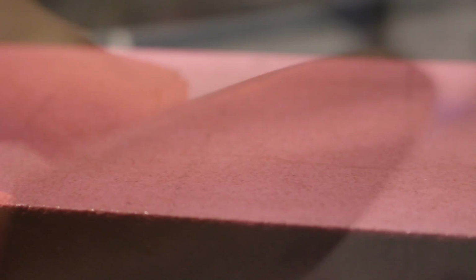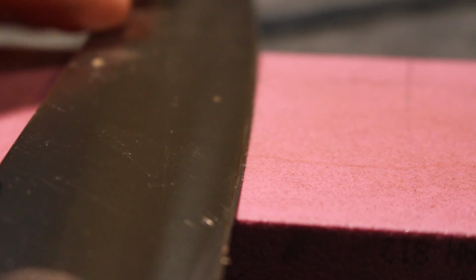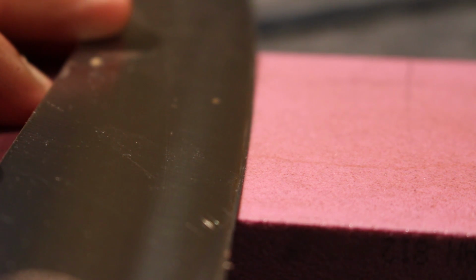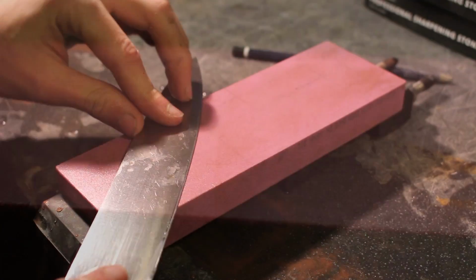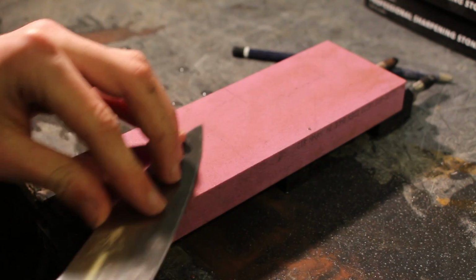So as you can see, this edge has got quite a lot of damage. It's got a couple of chips out of it, and that's why I'm using the 100 grit stone first. If the edge is just dull but it's got no damage to it, then you can go straight to the 1000 grit stone. So now place the knife on the stone and start to raise the spine until you find the right angle. You'll be able to feel this much better with your hands, and it's normally about half a thumb width at the back, and it's between 15 and 20 degrees. You then want to evenly slide the entire blade over the stone, starting with the tip and curving it towards the back.